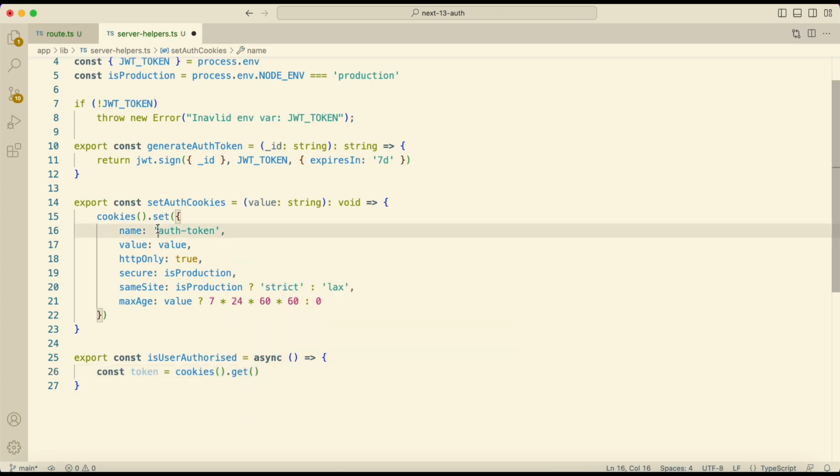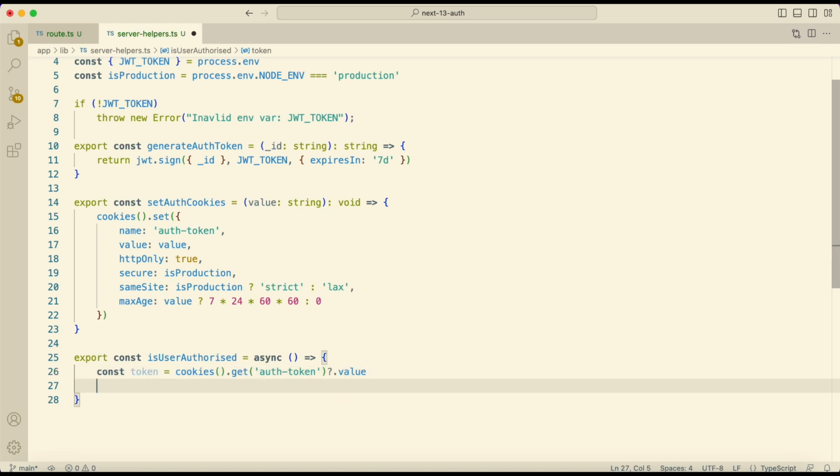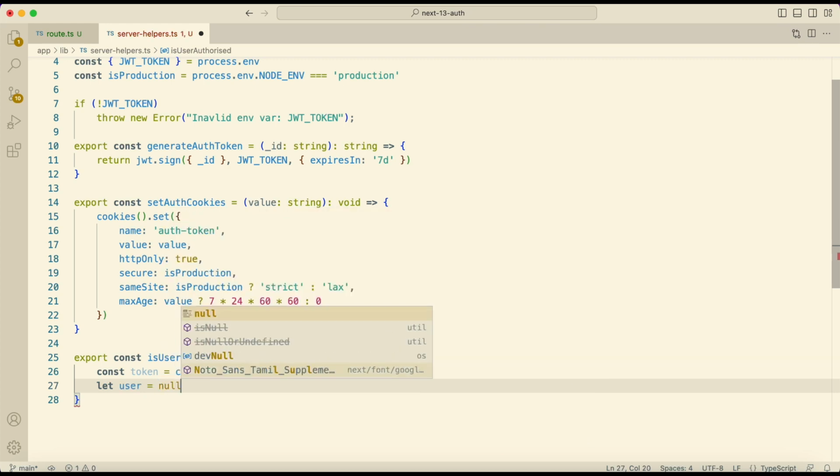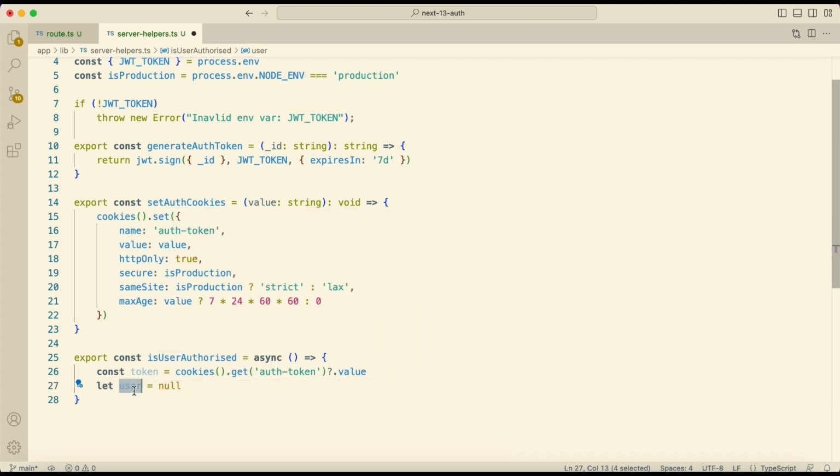Here we give same name of cookie we used when setting it. Let user equals null. It will be of type IUser.